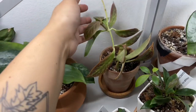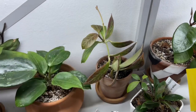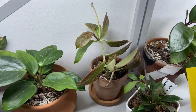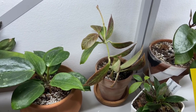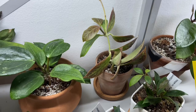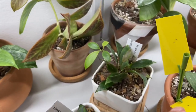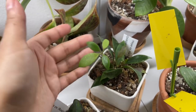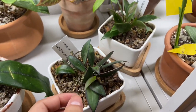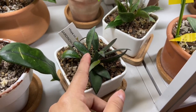This back here is Hoya obscura. It was sold to me as Hoya obscura, but people say it kind of looks like a sunrise one. I'm not sure if it is or it isn't, but it's really pretty. That's Hoya Rachel, and she's giving me this new growth. This is Hoya Rosita, and I love the dark margins on it.